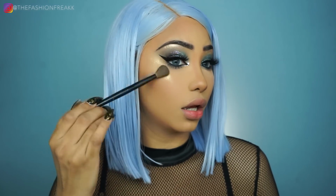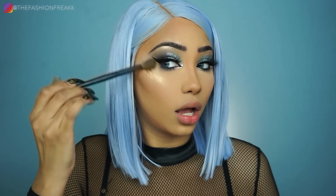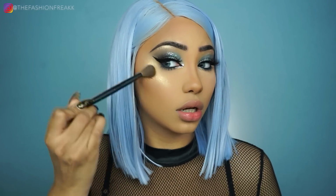Oh my god, this highlighter is so bomb, guys. I'm shook.